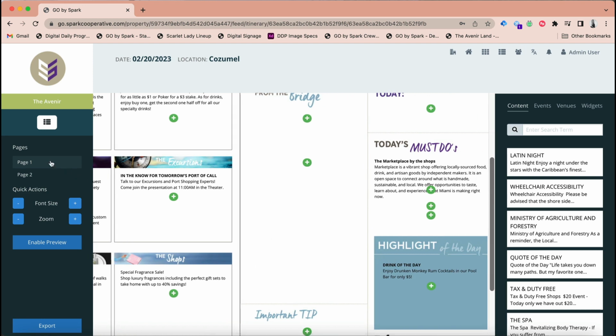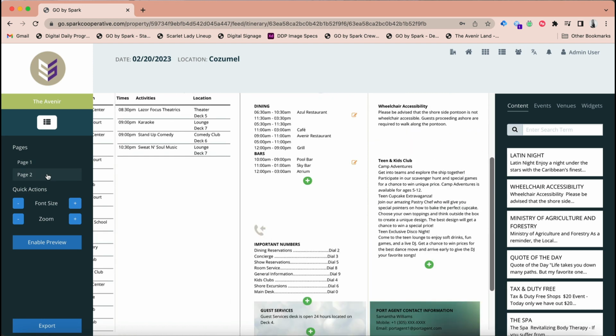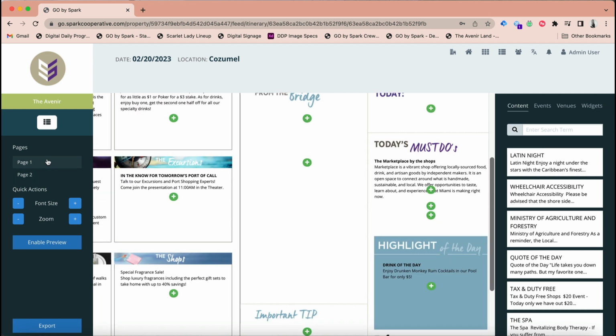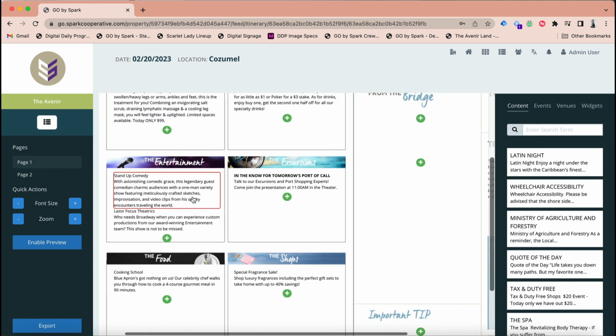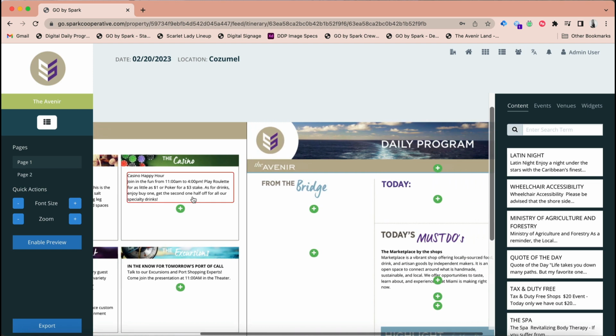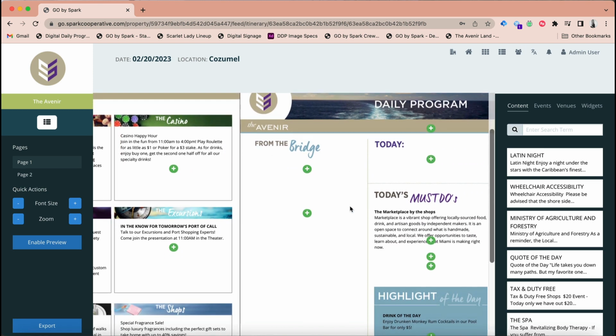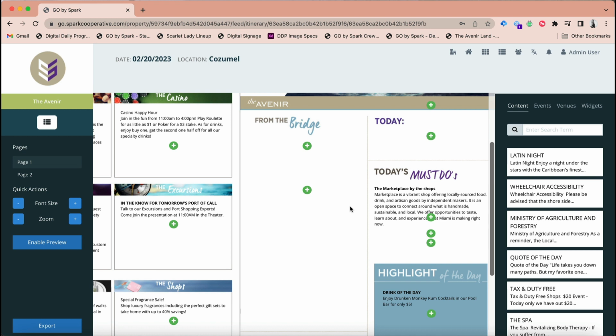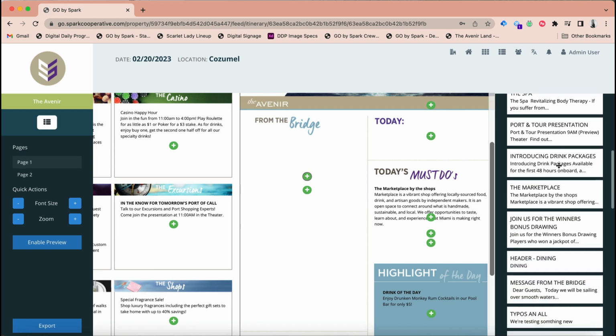You are able to select the page you want to view on the left side of the screen. The first page is mostly designed to add content blurbs, date widget, and event descriptions. In order to add any of these items, users will first have to select the area to add the information. In this case, let's add a welcome message from the content library. Click on the green plus button in the page and a content box will populate.